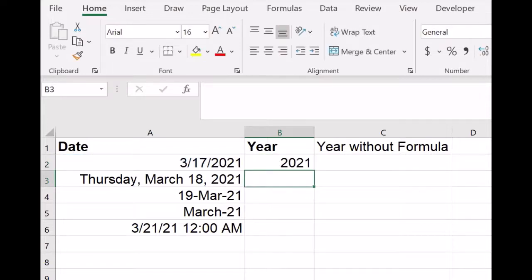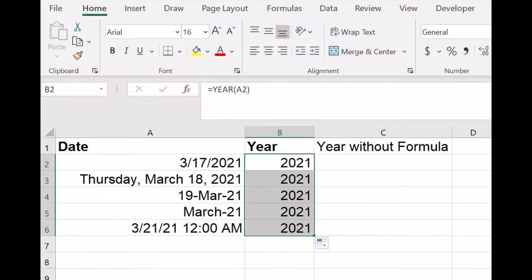So as you can see, the year has been separated from the date, and if we drag this formula into other cells, we have separated the year from all the dates here, irrespective of the format.